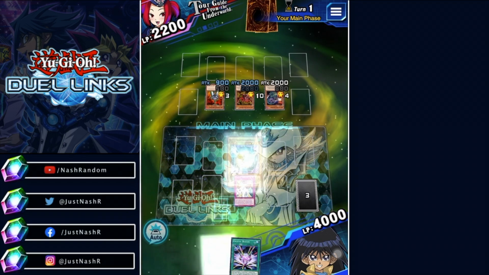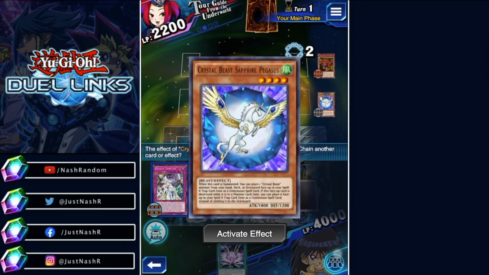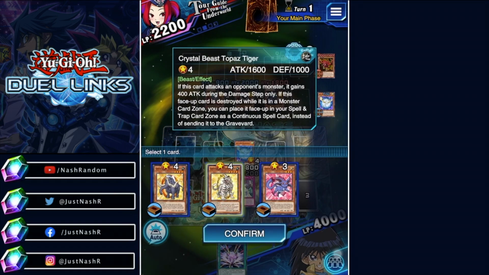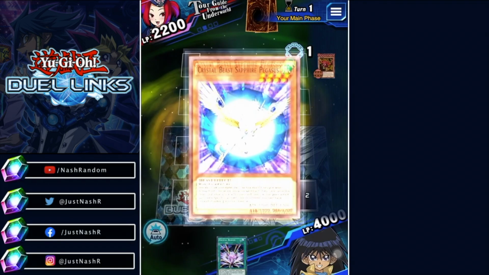So first you're gonna summon Pegasus. Gonna activate Pegasus. Not gonna activate Conclave, yeah. Then we're gonna set Tiger to the back row. And we're gonna activate Pegasus to go back to the back row.